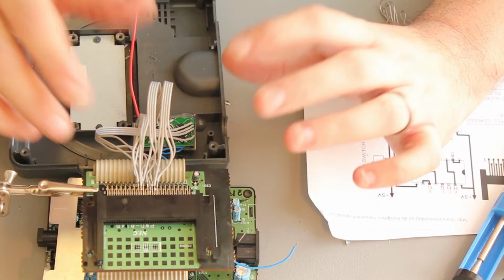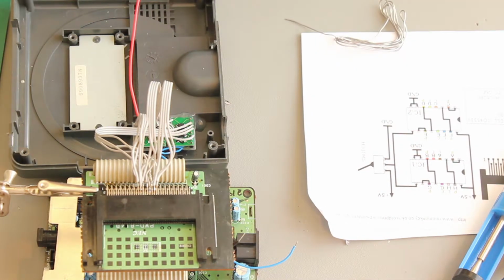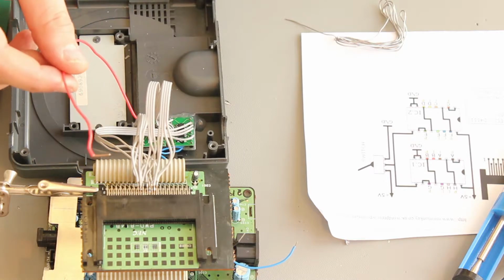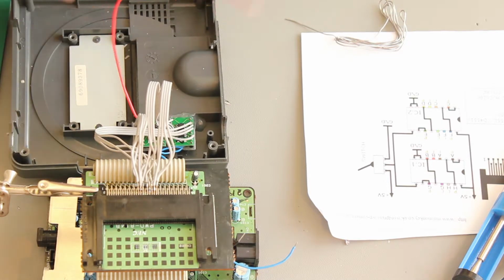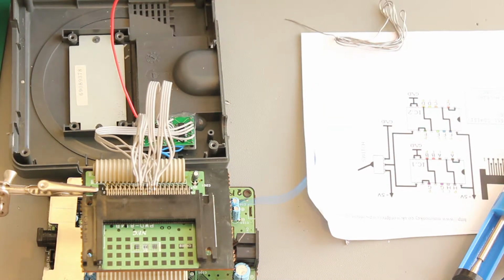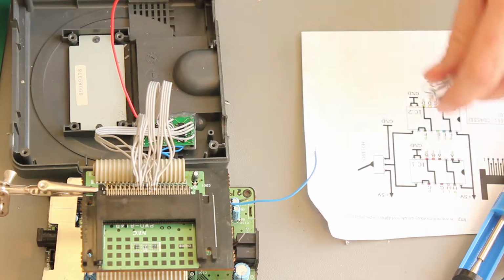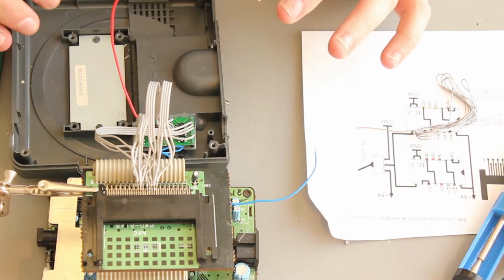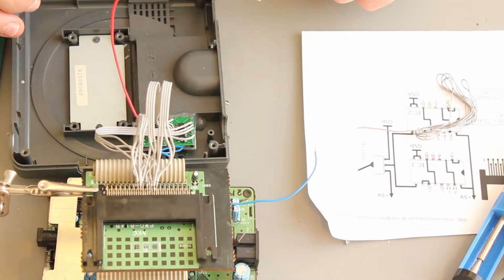Yeah, so it's 16 wires all wired up. Just hopefully got it right. Once I've checked that and I'm sure I've got it right, I'll then hook up the power and ground cable wires and the signal cable to the switch. Make sure the switch is secured properly in the case. Cut those extra legs off from the outside. Once the wiring's done and I'm happy that it's right, we'll power the console on and we'll check to see if it loads a game. Yeah, so that's the next stage.